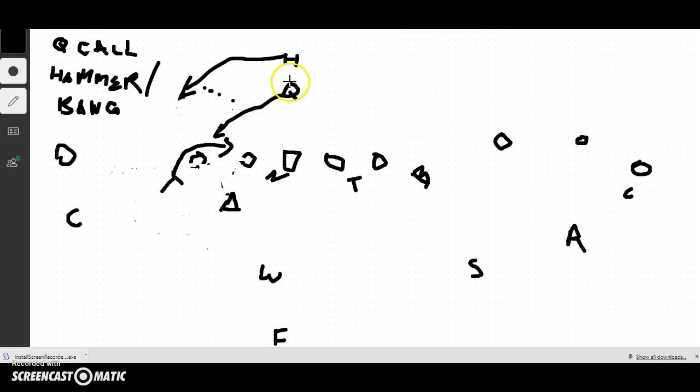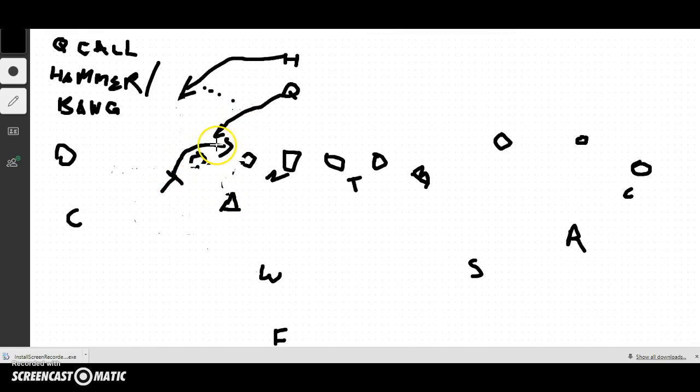Now the quarterback's already drawn in here, so basically what that's going to mean is it's really no different for the tackle on speed option. He would be the quarterback player, or on a read option, he'd be the dive player. Okay, the inside of those two. So he's always going to attack the inside of the mesh, the downhill of the mesh. And if there is no mesh, the inside player is the quarterback, if that makes sense. Okay, so I'll draw this again, what it looks like to speed option here in a second.